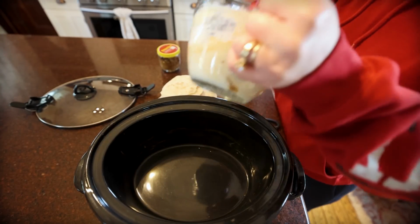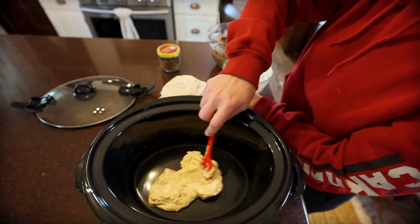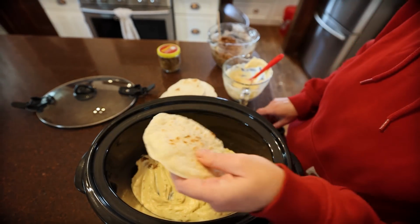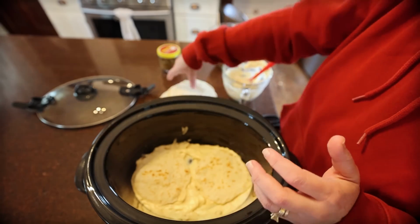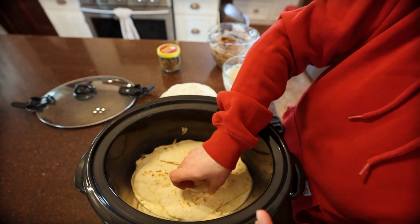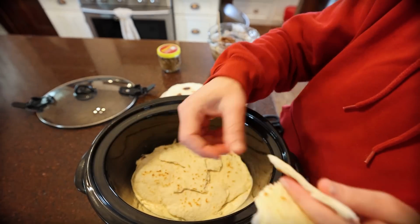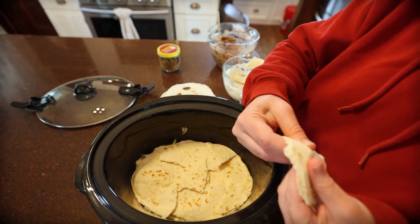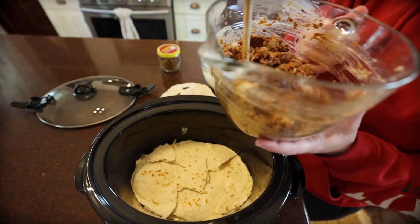All right, so to assemble it, they say we're going to do about half of this mixture on the bottom. Spread that around. And then we're going to take our tortillas, and it said to cut them up, but I think mine are going to work pretty good if I just lay them out. It's 3 tortillas per layer, and I think we do about 2 layers. So I'm probably just going to make it work with what I got. It did say large, so I'm assuming with a large tortilla, you're probably overlapping quite a bit. Okay. And then we'll put on half of our meat mixture.